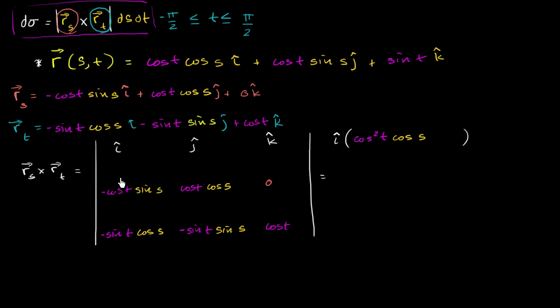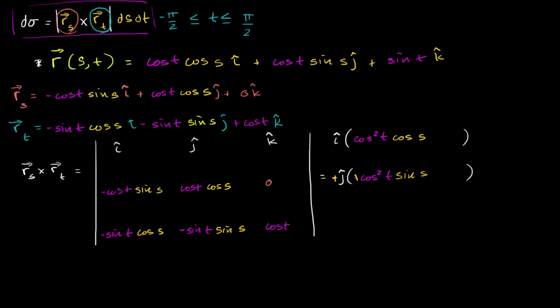Now we're going to do the j component, but you probably remember the checkerboard thing when you have to evaluate 3 by 3 matrices: positive, negative, positive. So you write a negative coefficient in front of the j, times something. You ignore j's column and j's row, and so you have negative cosine of t sine of s times cosine of t. Well, that's going to be negative cosine squared of t times sine of s. Let me make sure I'm doing that right. Ignore that and that, it's going to be that times that. So yep, negative cosine squared of t times sine of s, minus 0 times that. That's just going to be 0, so we can ignore it. And you have a negative times a negative here, so they can both become a positive.